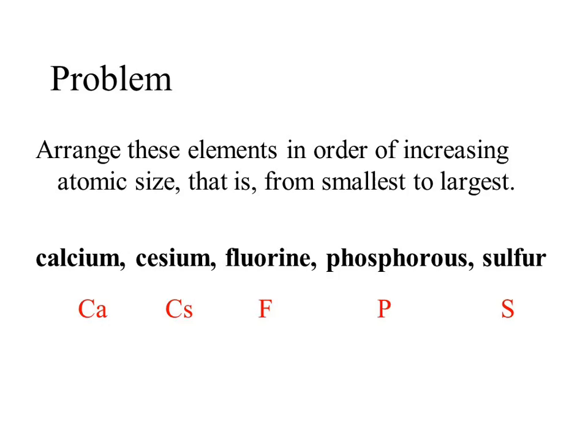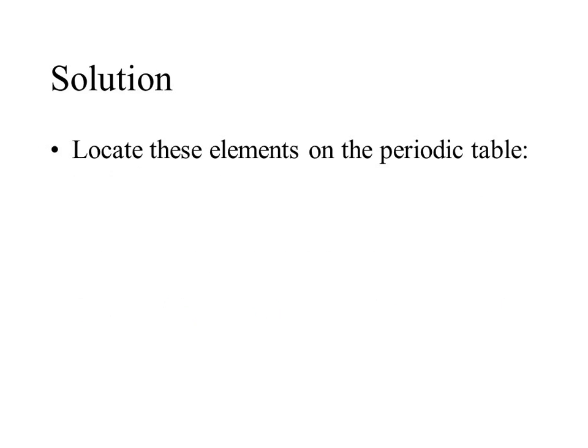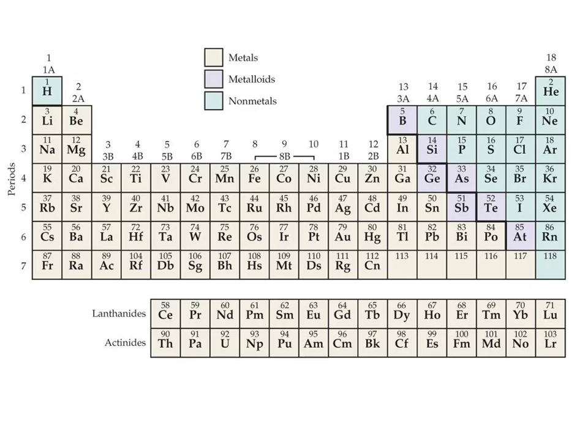But I'll show you why, just using the arrows. Going down the same group, the atom gets larger. And if you're in the same period, you're going to have to go from right back to left again to get larger. Just those 2 trends, we can figure out what these are. On your test, one of the first things I would do is snag that periodic table and circle those 5 and look where they're at. Things will fall into place a little better.